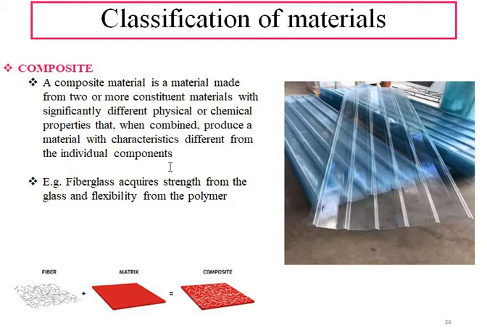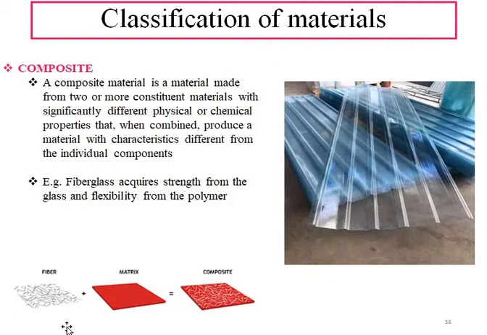I will explain it with an example. Let's take the example of fiber glass. You know the property of ordinary glass. Ordinary glass has transparency, but it is not flexible because it is very brittle. If we apply a heavy load or a good impact, it will just break down.